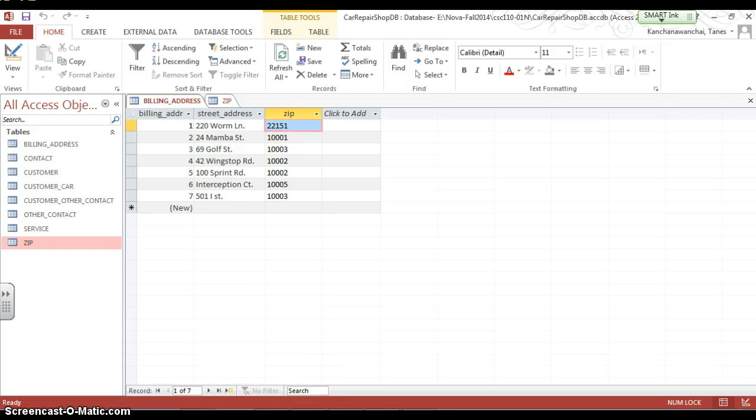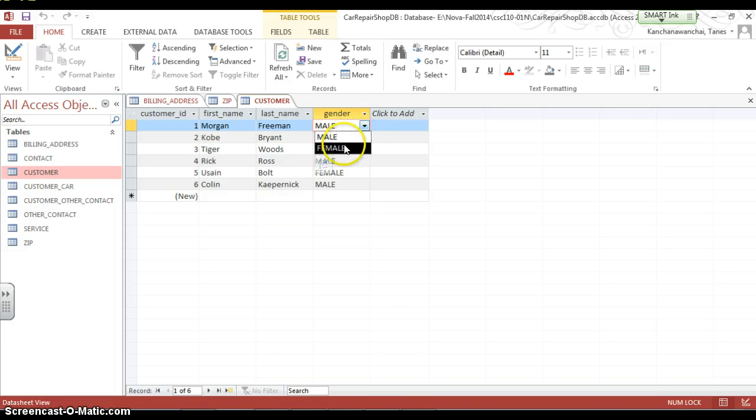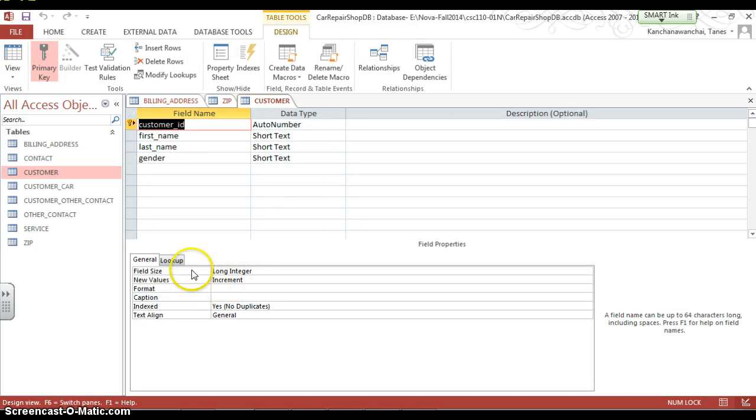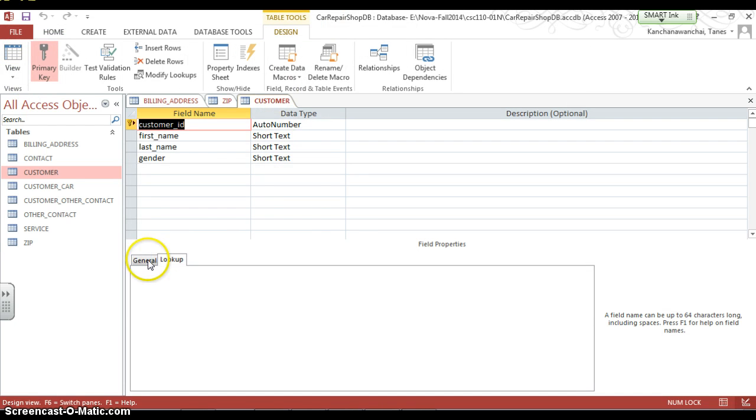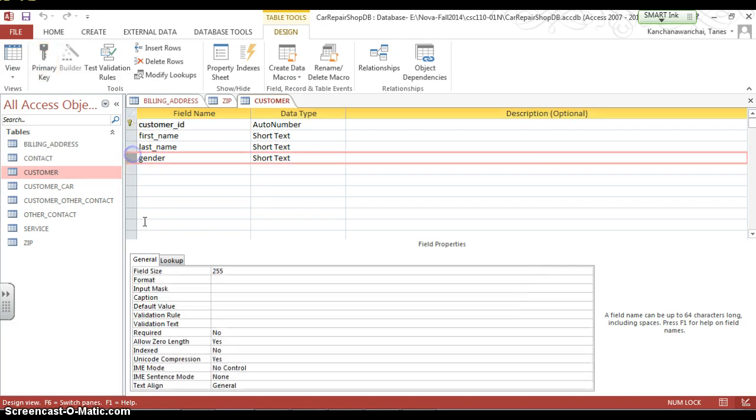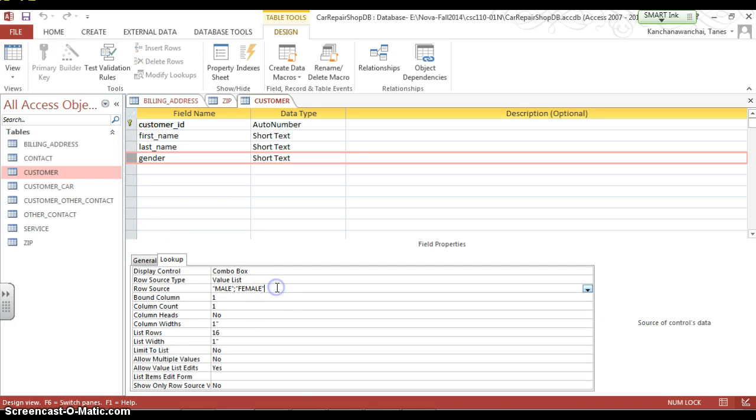Alright, so there can be another type of lookup wizard, male, female, right? And this is not looking up from another table, it's just coming from, you pick from the list, click on gender, and you can always add more, like, what do you call male and female? Bi? Is that? Nobody's going to say that, right?